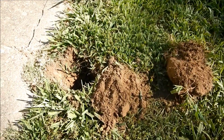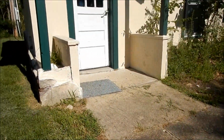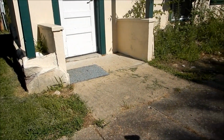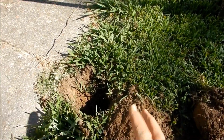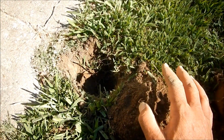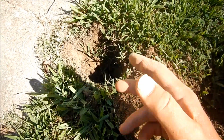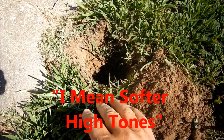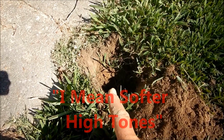And finally, I can turn the camera on and be really happy about something. Working the sidewalk right here at the front door of, I'm not sure what unit number this is. I was just thinking, everything I'm finding seems to only be about 2 inches deep, 3 inches deep. I need to listen for those lower high tones that sound deeper, and so I thought I'll work real slow here along the edge of the sidewalk.